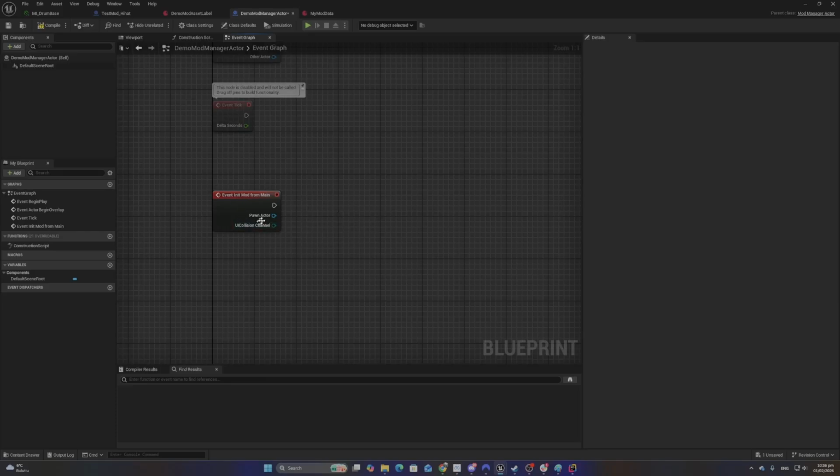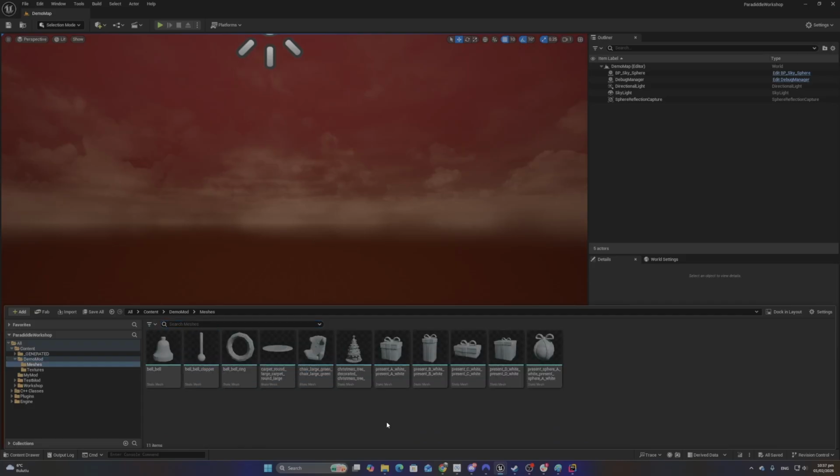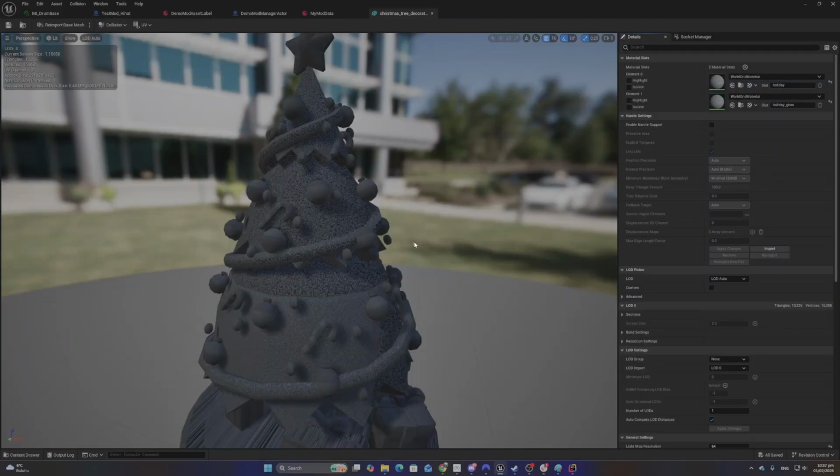For now, we'll just use the position of the pawn actor, but first let's create something that exists in our bare minimum mod. So what can we create? Let's see, what have we imported. We have imported a lovely Christmas tree. What a coincidence, as if I haven't selected those before. So let's see what this Christmas tree looks like.